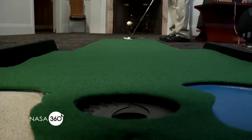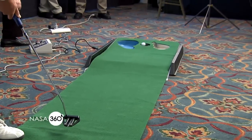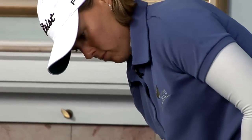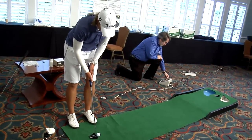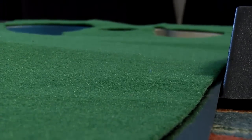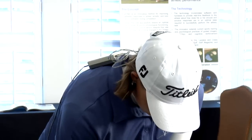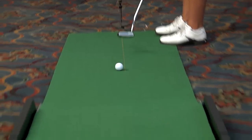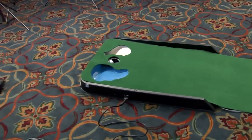An off-the-shelf golf putting practice system was modified to monitor either physiological conditions or brainwave functions within the subject. If the subject is too tense or has the wrong brainwave activity, several visual and auditory cues will give them feedback, forcing them to alter their present state. For example, if the subject is not at optimal levels, the putting surface will undulate, the hole size will decrease, and the mounting laser will swing wildly. But once the subject's muscles or brainwaves are at optimal levels, the trainer will relax, allowing the subject to putt. The objective for trainees is a perfect putt every time, even under the most stressful conditions.